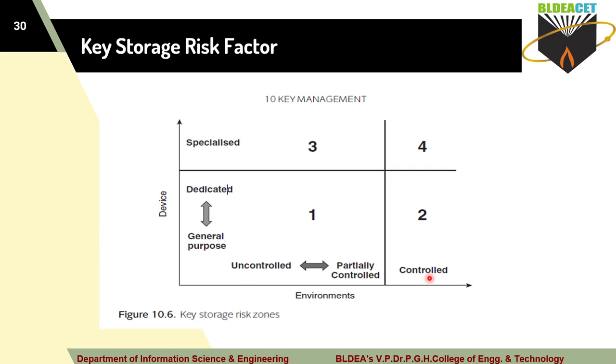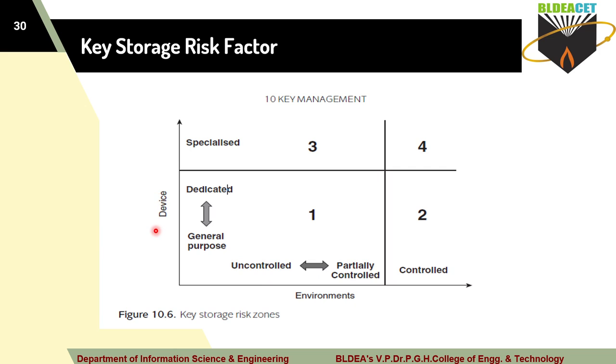So you check the environments, and based on that you provide the security while storing the keys. Partially controlled keys, as I told, you can manage just with the help of the password key. If it is controlled, then you require HSM models, and for those HSM models you also require tamper resistance, all those things. Devices. So yes, this is the situation. Environments are controlled, uncontrolled, partially controlled, and uncontrolled here.